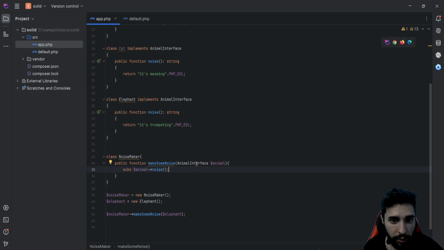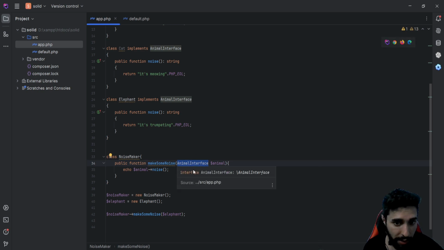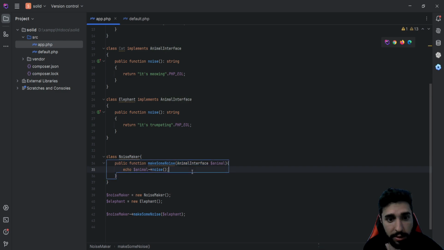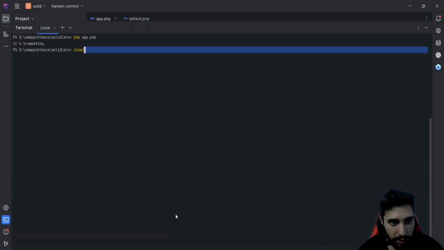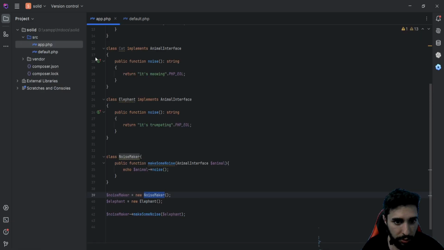So here we are using dependency injection, and you will see why we use it to make this code more flexible and open for extension. We didn't change anything yet. We just created an instance of NoiseMaker and an elephant, and it should work just fine. We run it, and yes, it's trumpeting.